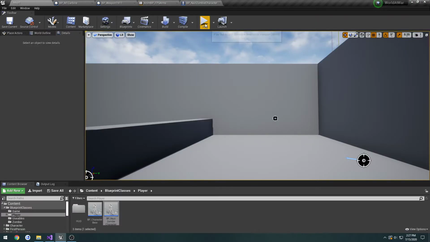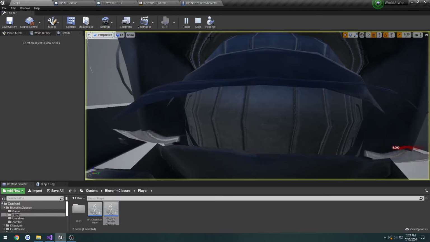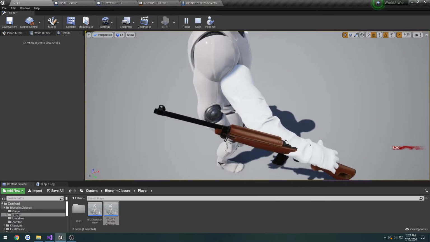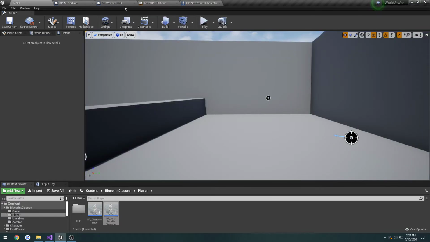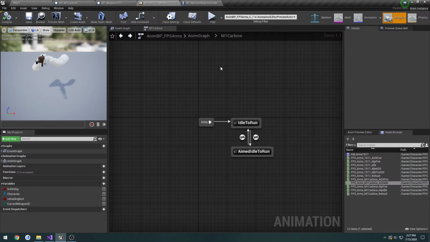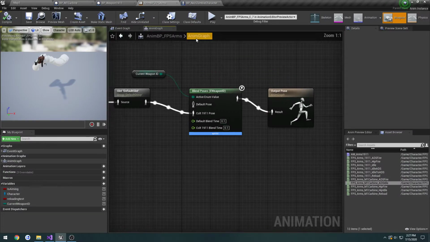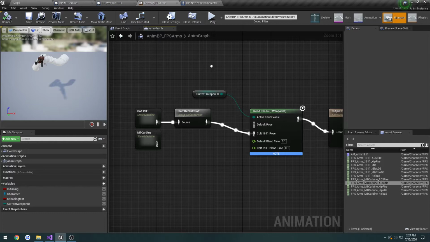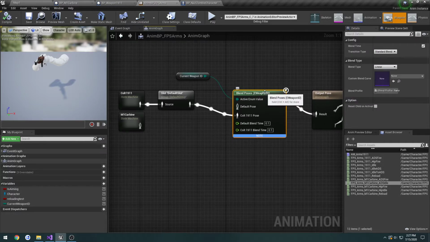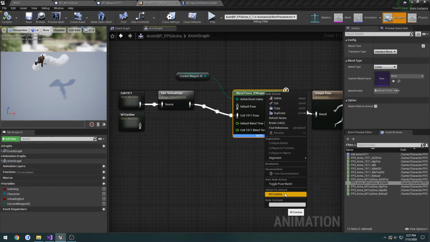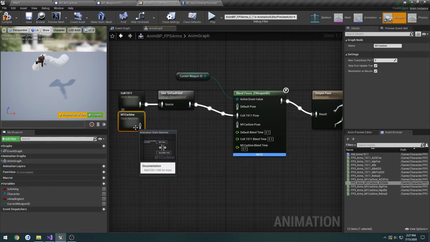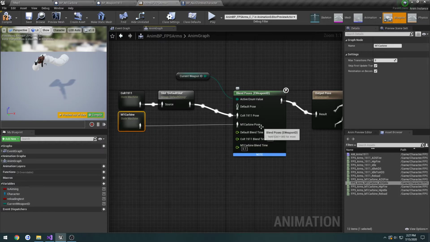So go ahead and give it a test. Okay, something's still not right. Let's try to figure out what exactly that is. Probably that I never actually plugged it in. So for our blend poses, right click, add pin for element M1 Carbine, connect the M1 Carbine state machine into the M1 Carbine pose, compile, and save.